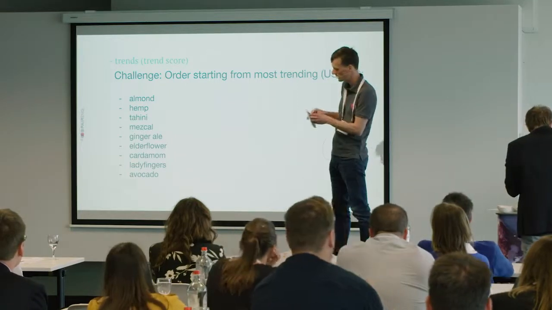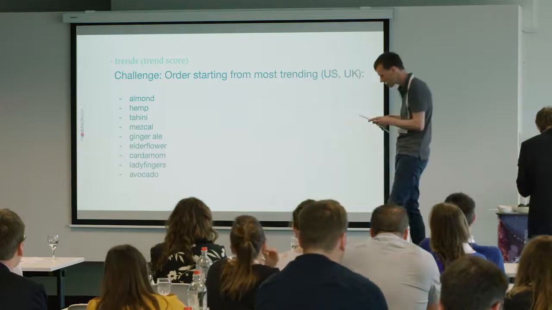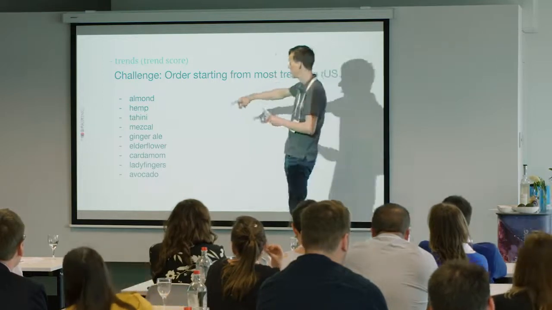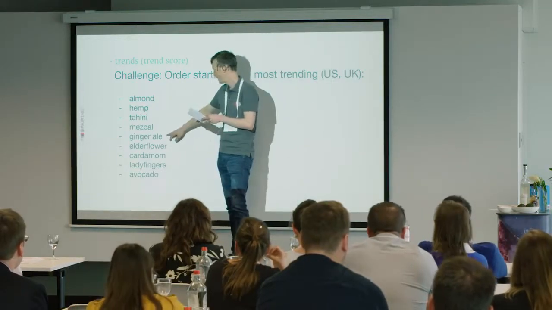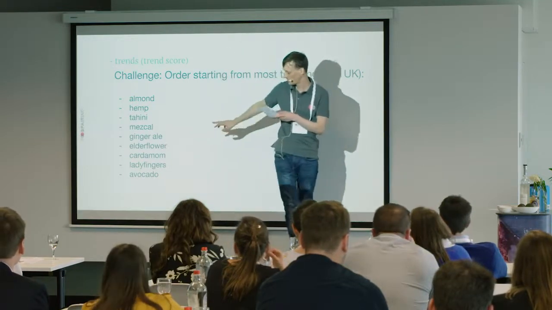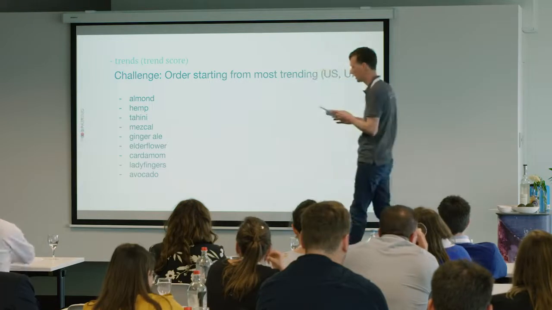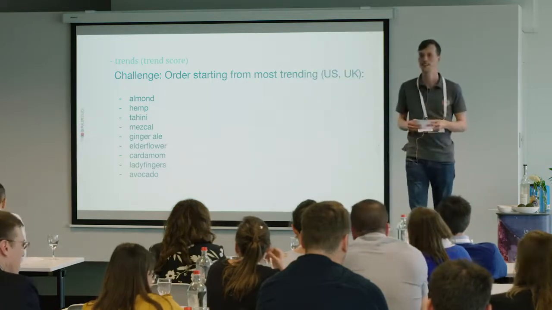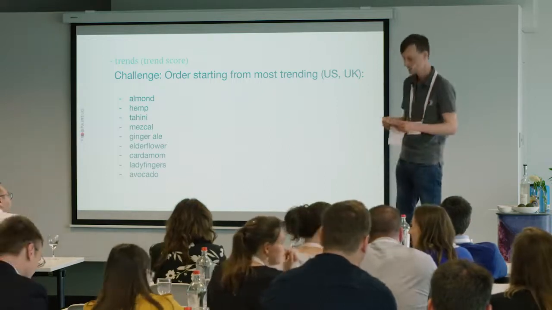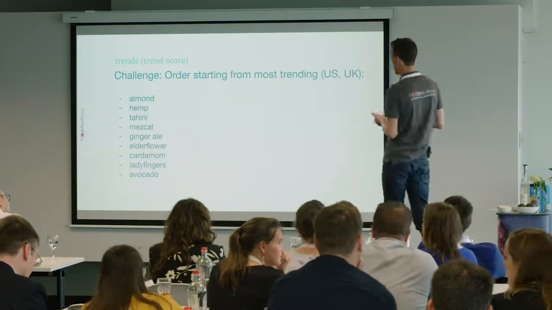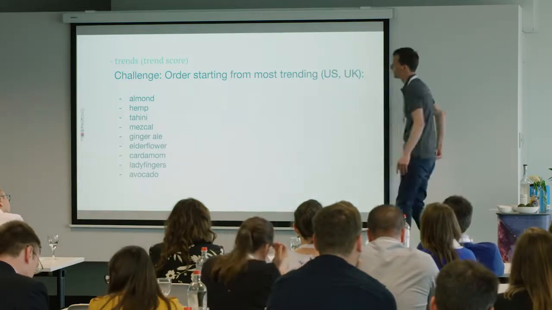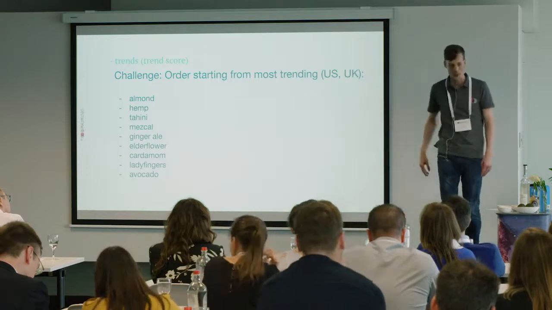Let me check. I don't know exactly by heart. So after the hemp seeds, we go to ginger ale. Then we go to cardamom, ladyfingers, mezcal, avocado, and tahini. So even avocado is still trending, so it's high, but apparently the other ones are much more trending. So yeah, specific for US and UK, we use this data.